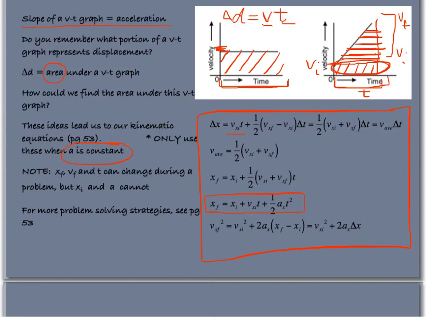One last thing that I want to note while you're still looking at these kinematic equations is that your final position, your final velocity, and time can be things that change throughout a problem. You might look at various points in time when the object is in different positions, when it's moving at different speeds, and at different time intervals into the motion. Things that would not be able to change for a given problem, however, would be your initial starting position and your acceleration. Those things would be constant in any given problem.